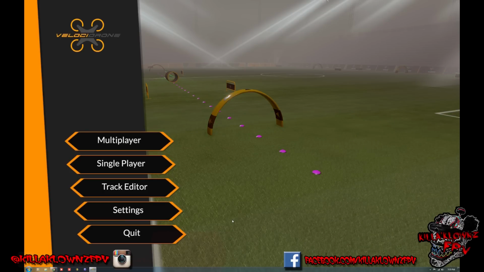So without further ado, we'll get into it and show you guys some of the features. This is the full version. The demo version only lets you fly, I believe, one track, and only with a Krieger frame, that first one that I'll show you. But I'll show you everything. On the main menu, you have multiplayer, single player, track editor, settings, and quit. We'll go into settings first.